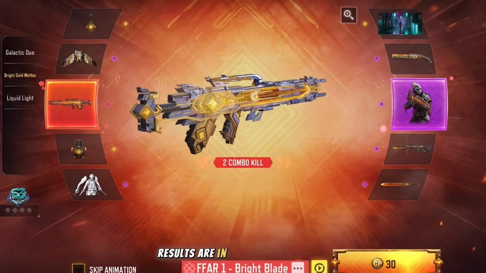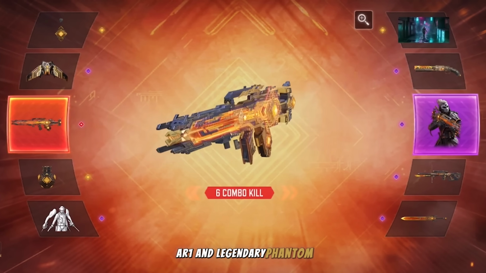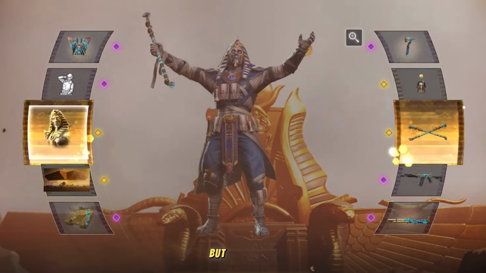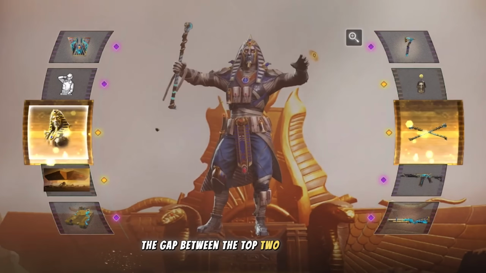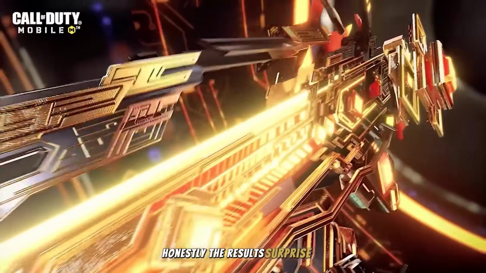George. The results are in for the voting event, and the winners are the Mythic FFR1 and legendary Phantom, both set to return next season. There was some tough competition at first, but by the end, the gap between the top 2 and the rest was huge, making these winners very clear. Honestly, the results surprised me a lot.